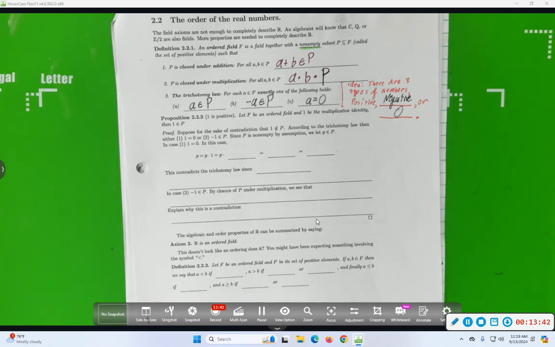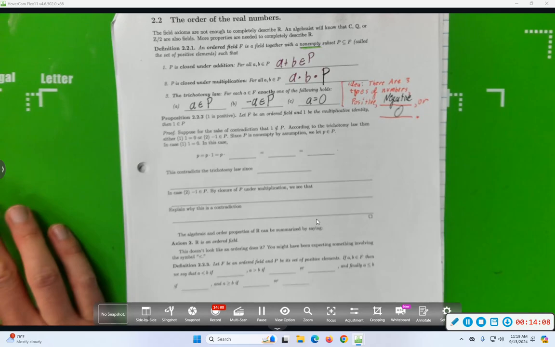Notice this doesn't tell you if any number in particular is positive. I guess it tells you 0 isn't. If 0 were positive, then 0 would both be 0 and be in the set of positives, but the trichotomy law says exactly one of the following holds. But what's a number that should be positive? 1. So if that's true, we better be able to prove it. Let's try to prove it.